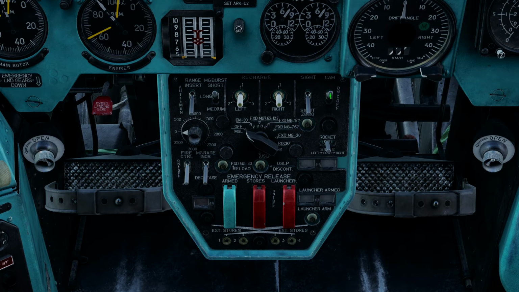Currently the sight camera has no functionality, unfortunately, but that's fine. You know, it's early access, that's what we expect. This is our sight power switch. We'll turn that on. These would be to rearm the gun pods, but currently these are inop as well, so don't worry about these for now.